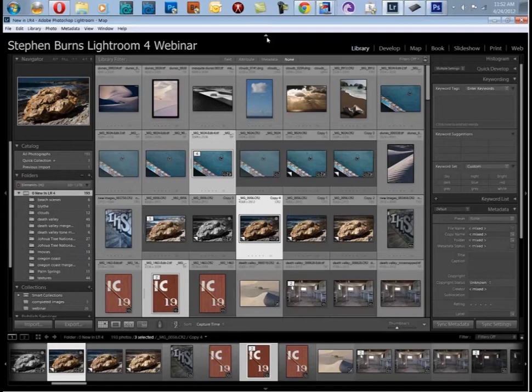Okay. And our next question is, Aperture and Lightroom, are they really comparable specifically for a Mac user? Well, I have a lot of private clients that are Aperture people originally, and now they're all Lightroom people. Aperture is a good program, but Adobe has now become the industry standard. From the very beginning, Lightroom was much faster and easier to learn and manipulate than Aperture.